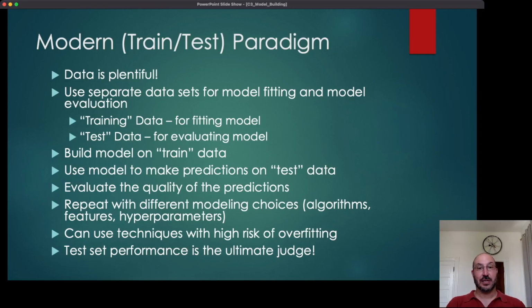But this is routinely broken now with deep learning, and most neural networks have way, way, way more parameters than data points. And it was really the advent of this train test paradigm that let people break the rules a little bit and demonstrate that even though I'm breaking this conventional wisdom, I'm doing better on the test set than the other methods. So at the end of the day, that's a better model.